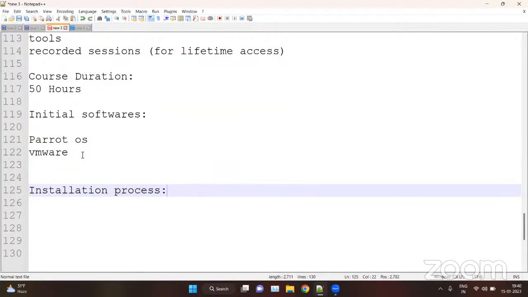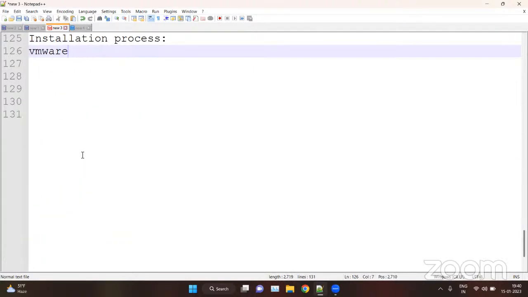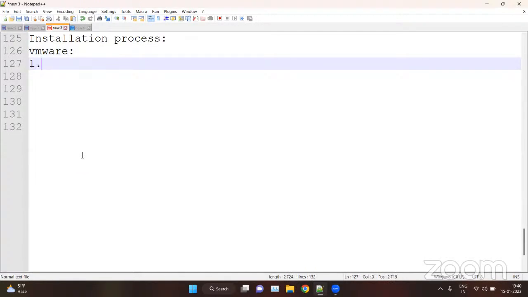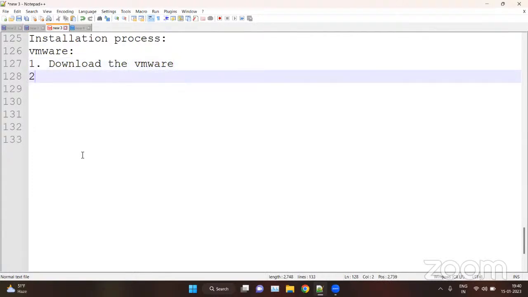The installation process of VMware and Parrot OS. For VMware, first download it, second install it.